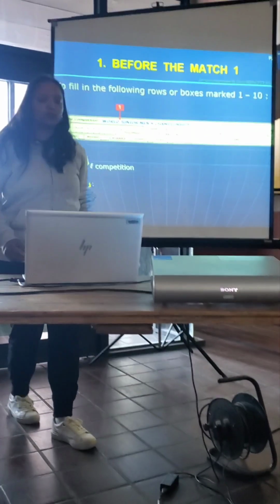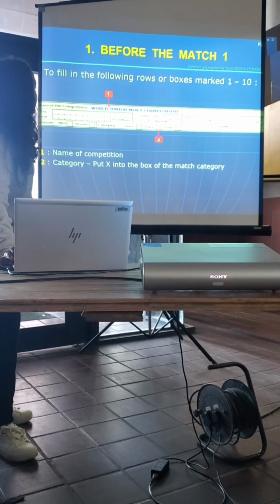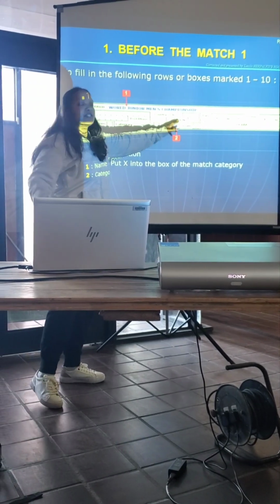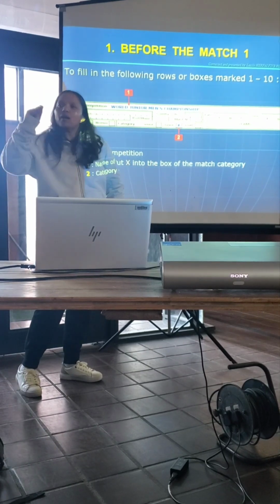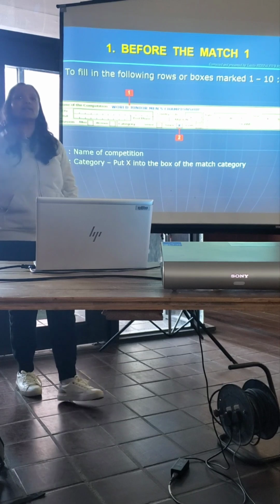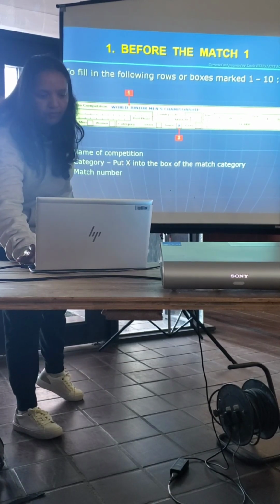You would then have to populate it if that's not already been done. Okay? Secondly, the category. Generally, the junior or senior category, you just need to put an X in the block. Nothing else, not a 2, not a 1, just an X to indicate that is the junior category.